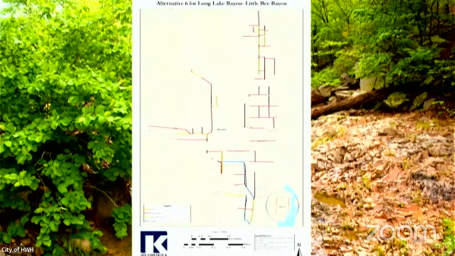Okay, so for those of you that have located yourself in the Long Lake Bayou, Little B Bayou watershed, did you pick up this map? All right. So what you're seeing here is, if you look at your legend, the red represents proposed pipes, the green represents proposed channels, and the blue represents culverts. Now, I chose to put this up here for you tonight because this gives you a view of what it looks like as a system.